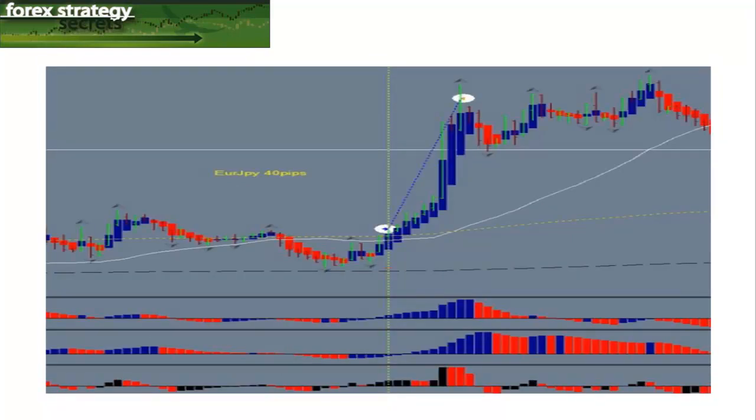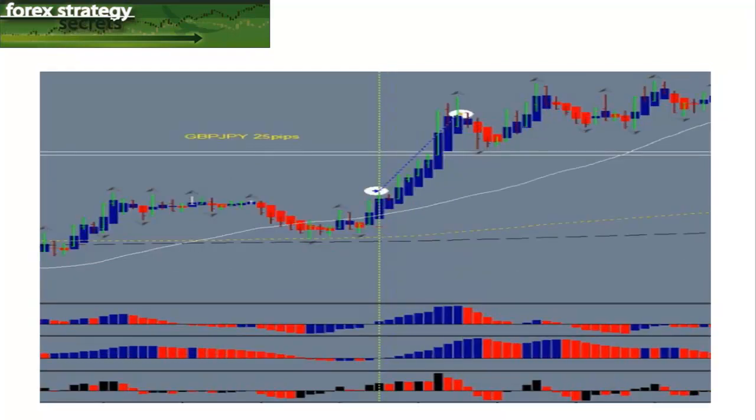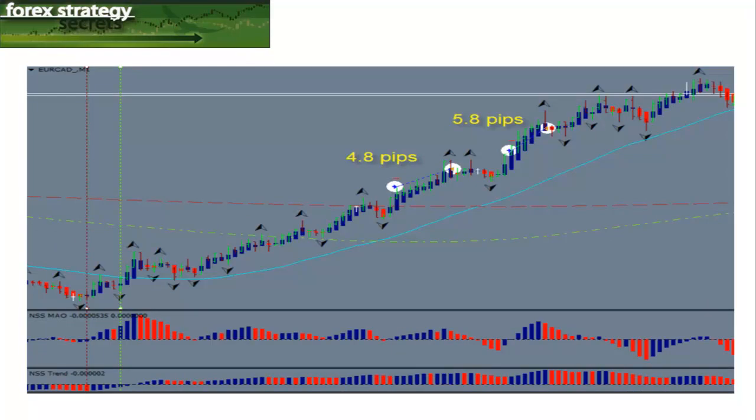Here's one trade. This is the euro yen. This really moved quickly. The person got in where this scan went off, got in a little while later, and boom, the trade just took off 40 pips. That same trader took this one at about the same time. So he made 65 pips in like 8 or 10 minutes because the scanner brought these to his attention. Here's another trade, and I'll talk about this in more detail. This is a good 10, 11 pips on these two trades.